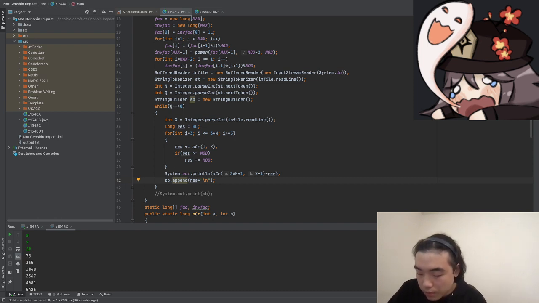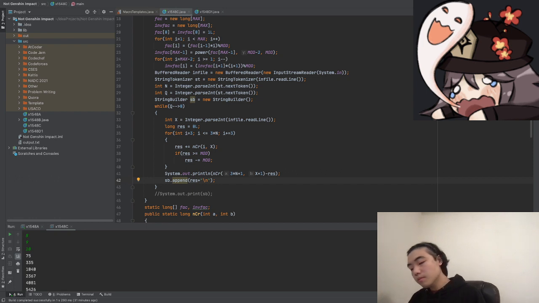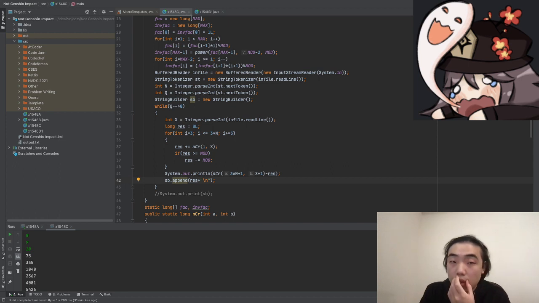Okay, so it's equal to the summation of 3i minus 3, x minus 3, plus 3 times the summation of 3i minus 3, x minus 2, plus 3 times the summation of 3i minus 3, x minus 1, plus the summation of 3i minus 3 and then x. So yeah, I'm not sure how useful this would be.